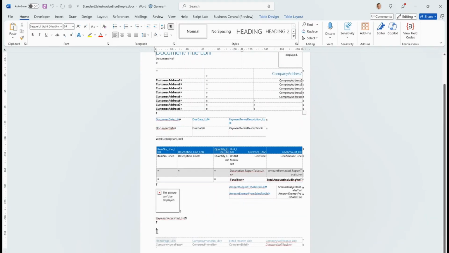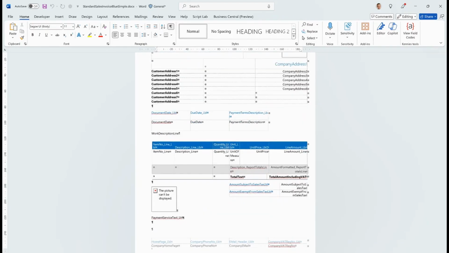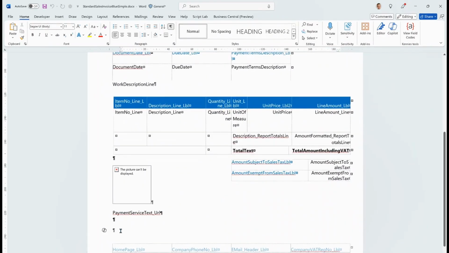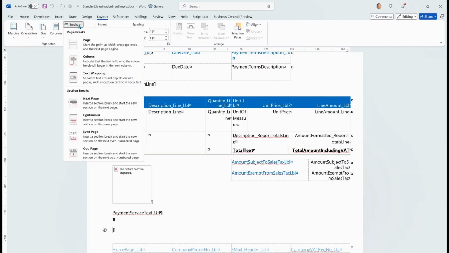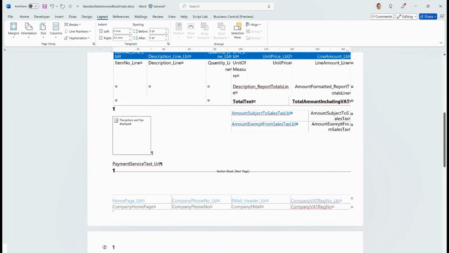So you can see at the end of this report, let me just zoom in a little bit, I'm ending the layout with a new line. And if I here choose layout and choose breaks, I can put in a section break. I would actually like just to have a section break for the next page. Okay, you can see there's a section break here.